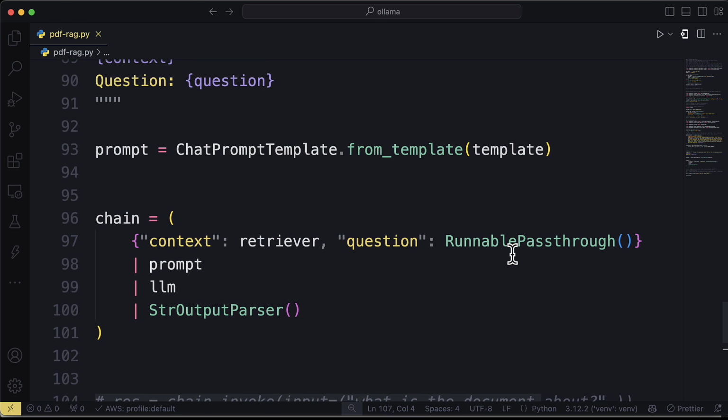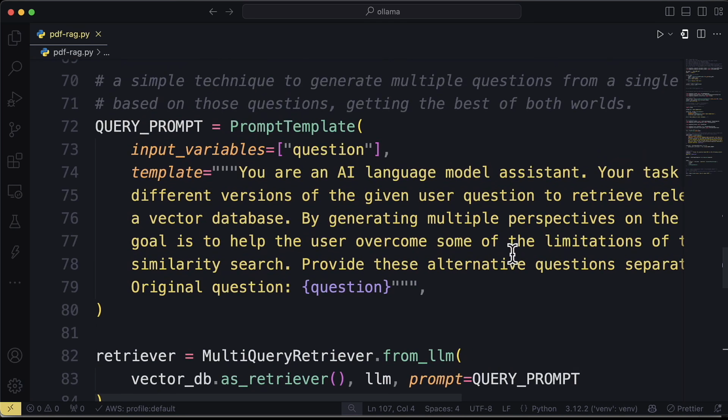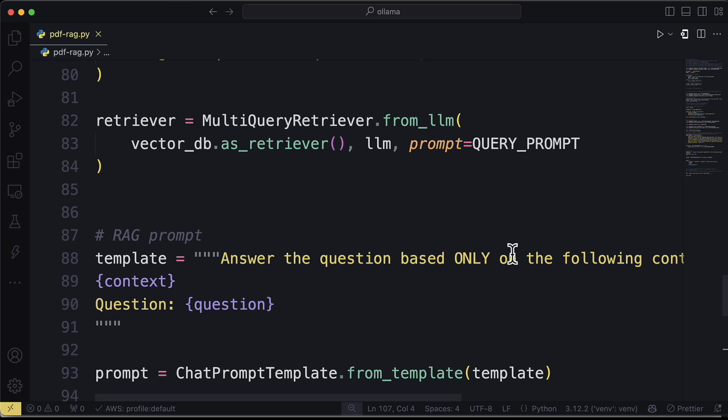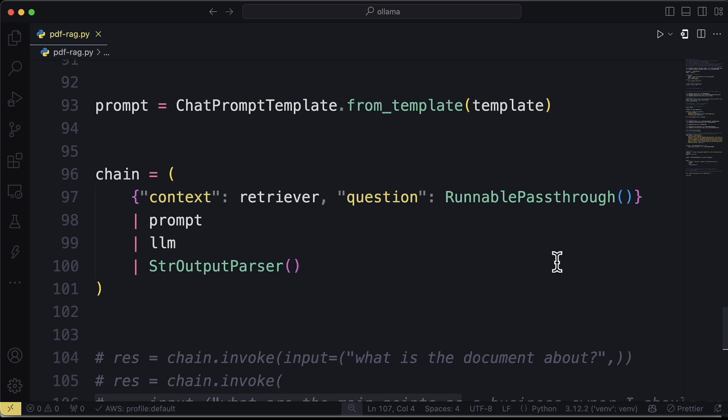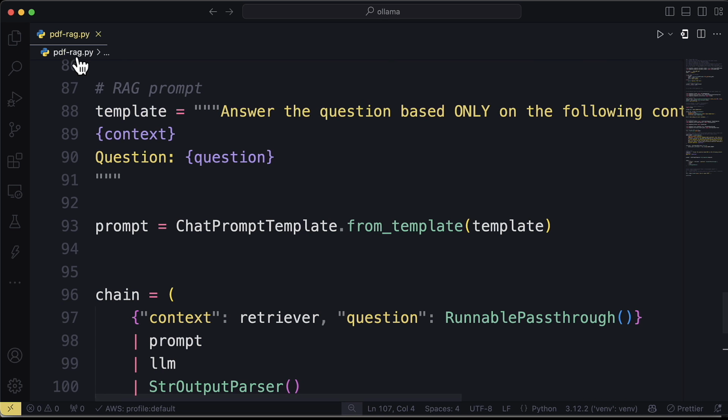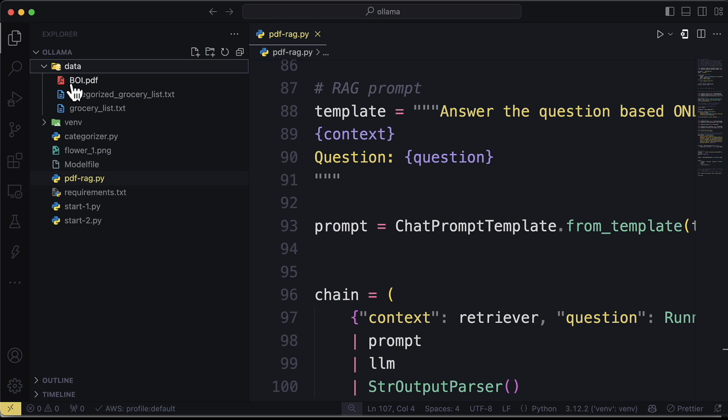Very good indeed. I hope you're seeing the benefits here. Number one, remember, is that we don't pay anything. We can run this as many times as we want. We're not paying anything for any hits to the API, in this case OpenAI, or anywhere else, because this is local, which is really awesome if you ask me. I hope this is helpful, and take this code and change it around, make it your own. Maybe you have a different PDF file that you want to converse with, or whatever else you need. So go ahead and play around.